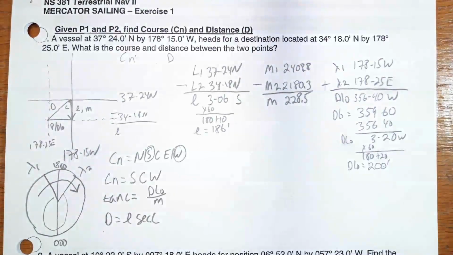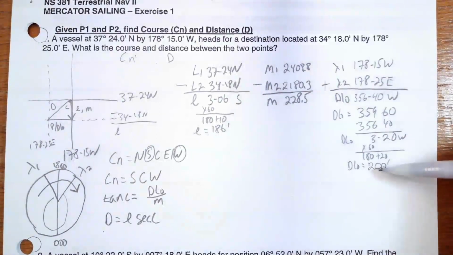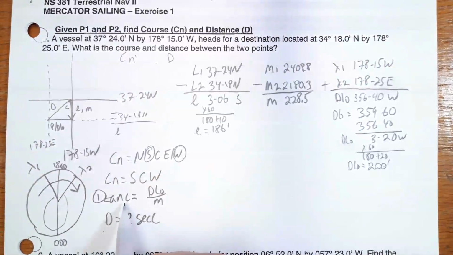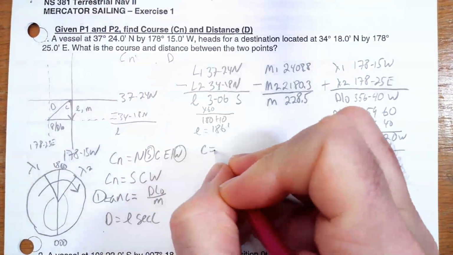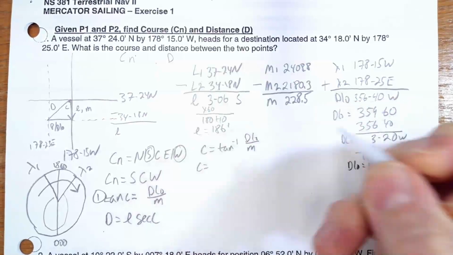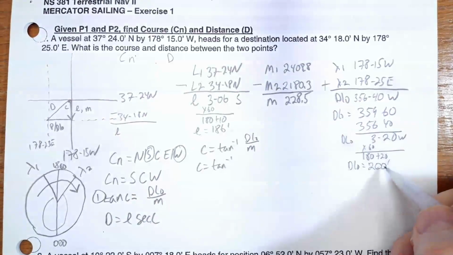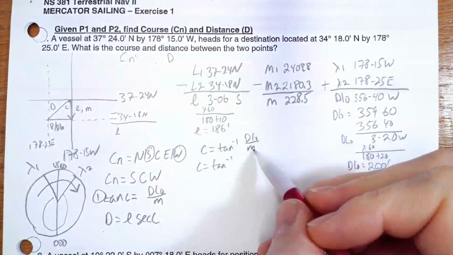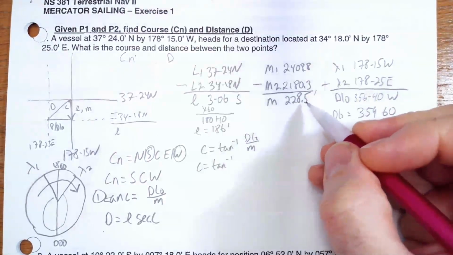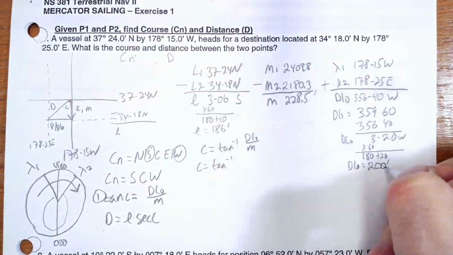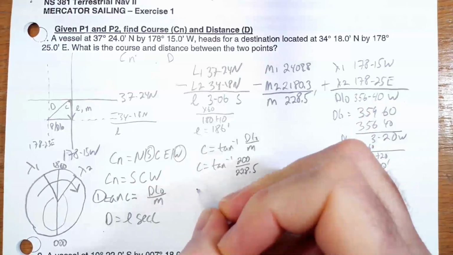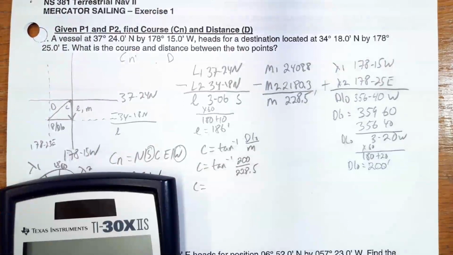228.5. Great. All right. I've got my little L, I've got my M, and I've got my D low. I am ready to rock and roll. So first thing I'm going to do is solve this formula. Well, I'm going to solve it for C. So C equals tan inverse of D low over M. So now I'm going to substitute in some numbers. So D low. All right, now I've got to make sure that my D low and M are the same units, and you can see minutes, and this is minutes as well, but it's not minutes of distance or arc, it's the strange minutes. Let's not worry about that. So this is going to be 200 over 228.5, and that's going to give me a C when I go with my calculator.